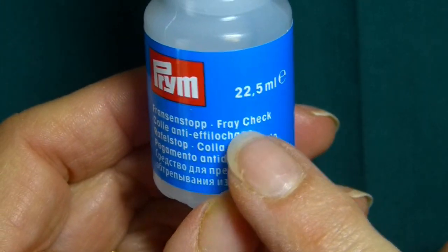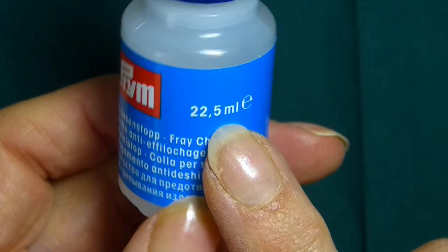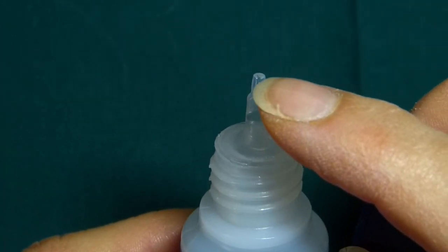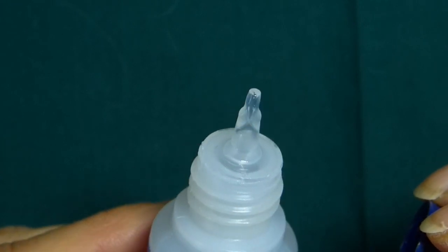This is the bottle of fray check that I use. It's Prim Fray Check. Comes in tiny little bottles. You have a really very fine dropper on the top, and you literally just use one tiny little drop at a time.